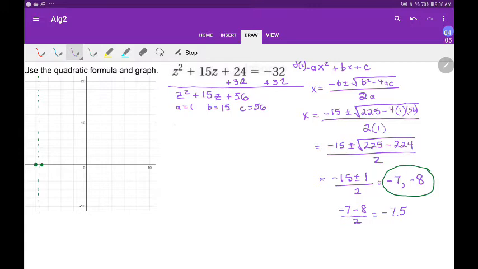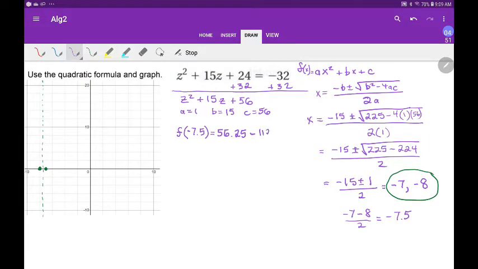So the next thing I'd want to do then is to say, what happens when I plug in negative 7.5? And I think I'll let my calculator handle that. I'm going to say in my calculator, 7.5, and I'm going to square that, and I get 56.25. That's the first thing in the formula. If you're keeping track there, the formula says first thing is square it. So we're going to say 56.25, and we knew if we squared a negative, we'd get a positive. Then we're going to get a negative because it's 15 times that, so we're going to say 15 times negative 7.5, and we're going to get negative 112.5.